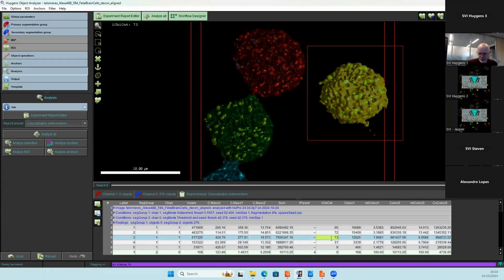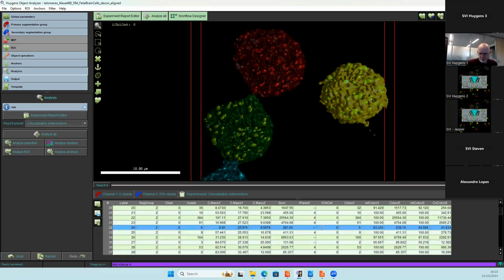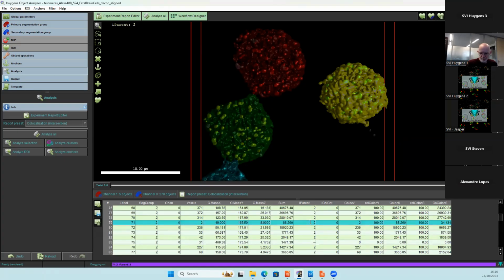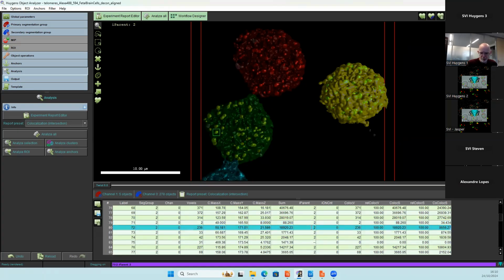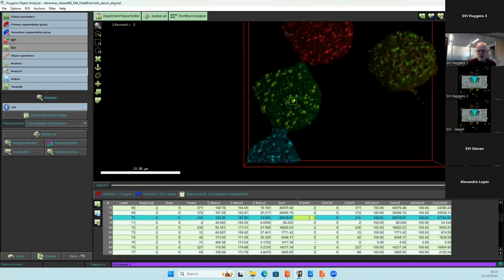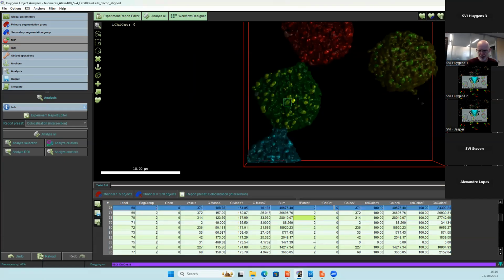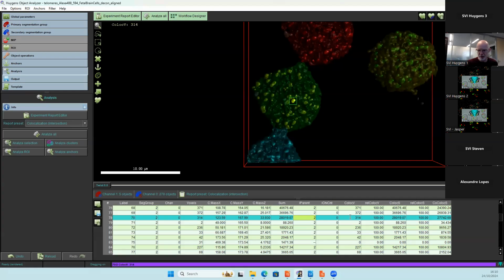Then if we scroll down, we can look for parent number 2 and click on an object. And we see it also highlighted. So this is a child in parent number 2. So it has 0 as a child, of course, because it's the child itself. Interestingly, you see now here the number of voxels of this object, 314.